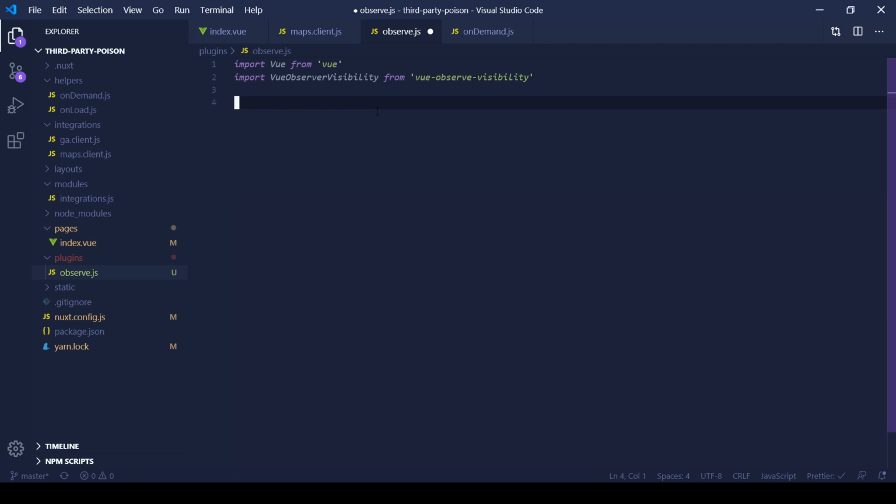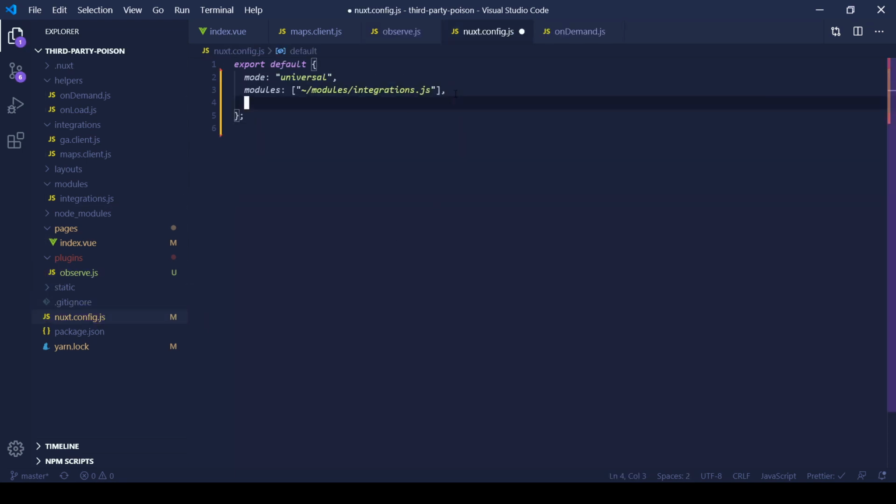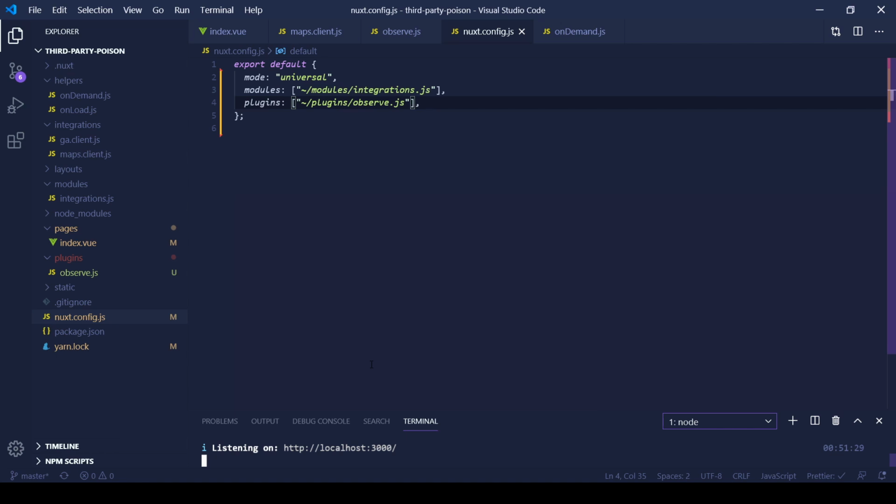Then we're just going to tell View to use it. Now, we just have to add it to our Nuxt config file. Now we can add the directive to our component.